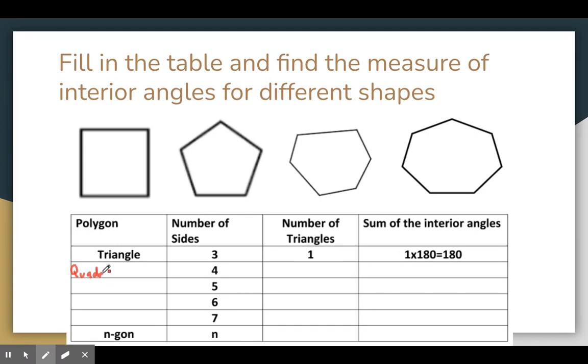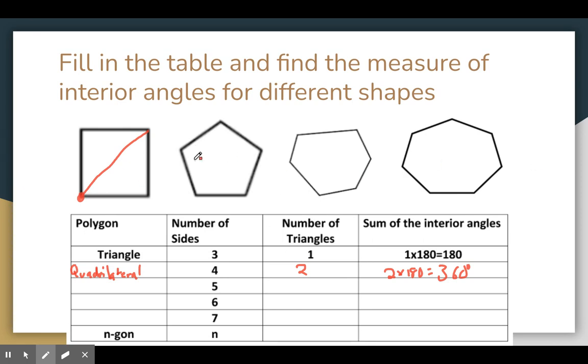And now I really wish I would have left this filled in rather than having to write it poorly with my mouse. But if you, again, draw all diagonals that are possible, right? Remember, you have to start at just one corner. So if I start here, I can't draw there because that's just a side. I can draw there, and I can't draw there because that's just a side. So now I have created 2 triangles, which means that 2 times 180 means that for every quadrilateral, there's going to be 360 degrees in the angles. If you add together all 4 angles of a quadrilateral, it's always going to be 360 degrees.